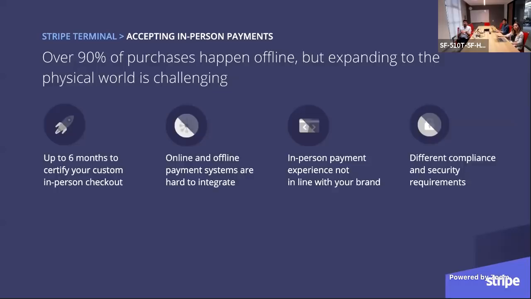Along the way, as we were thinking about building the product, we noticed a couple of traditional pain points when it comes to in-person payments. To quickly go through these, we see everything from months of certification time as far as compliance and requirements from card networks in order to accept those payments. We see difficulty with integrating online and offline payment systems, things like having consistent transaction logs and a unified view of that customer. We've seen experiences where in-person payments can't be easily configured to match your brand and style and the look and feel of your existing app and business. And of course, there's a slew of compliance and security requirements.